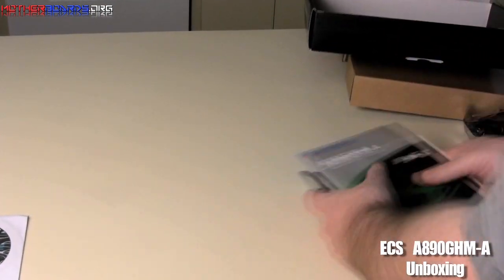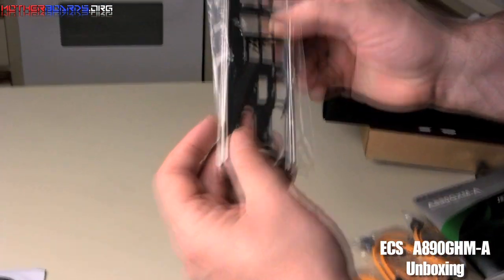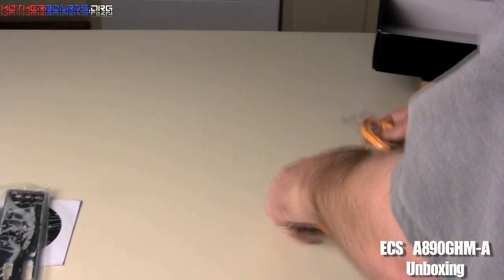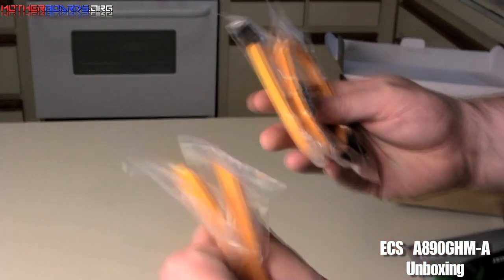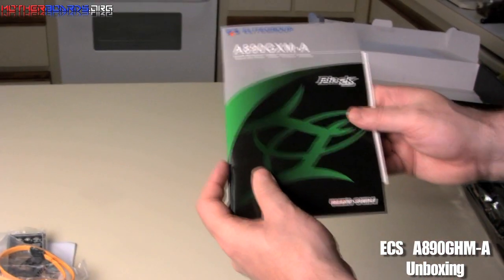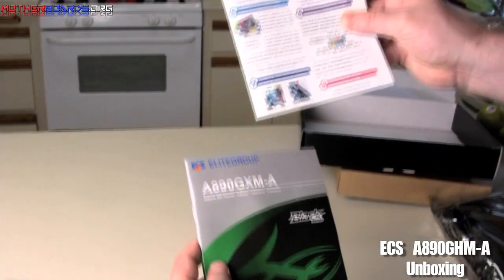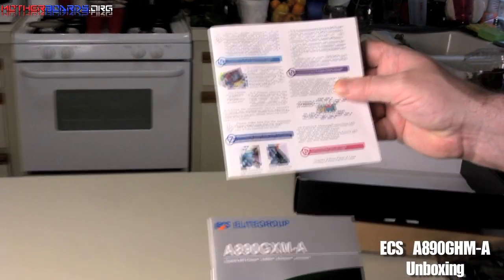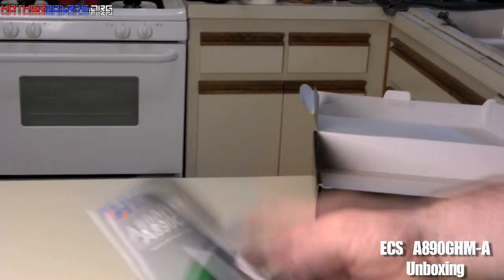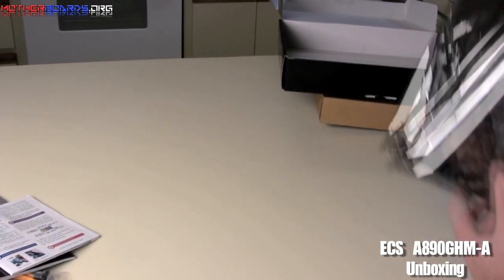So what we've got: we've got the rear I/O, nice — a little black colored piece there to look pretty. We've got four of your standard SATA cables. We have the manual itself, and a quick installation guide. I'm not going to waste your time opening it up and showing you all that because a lot of you said it bores you. But here it is — these things come in the box. This is your content beyond the board itself.